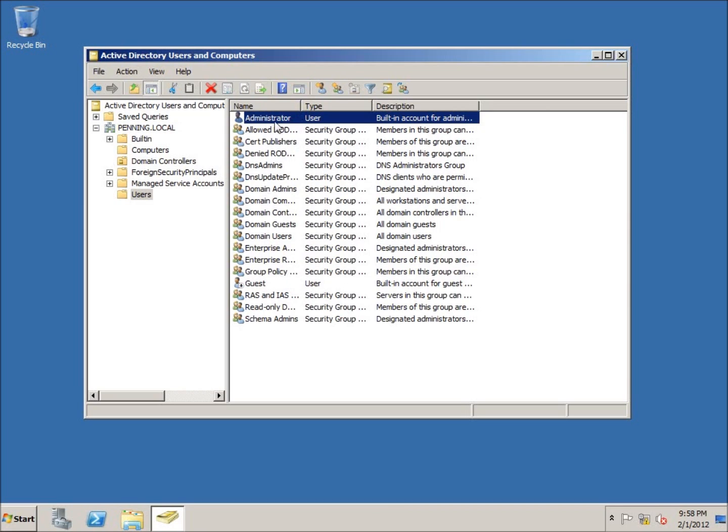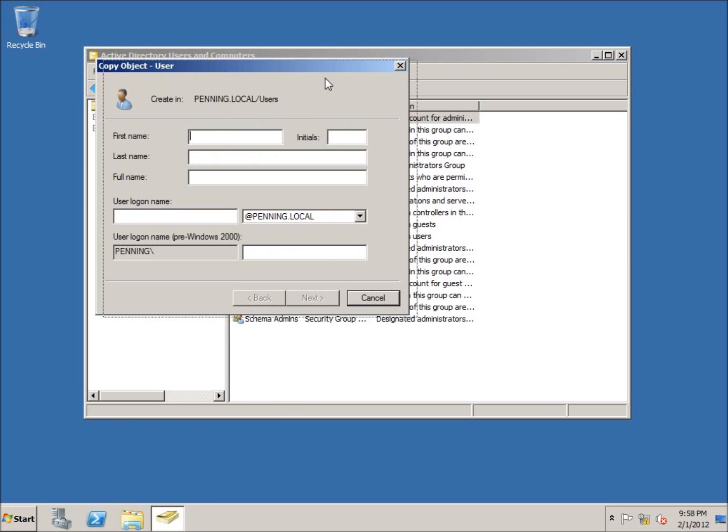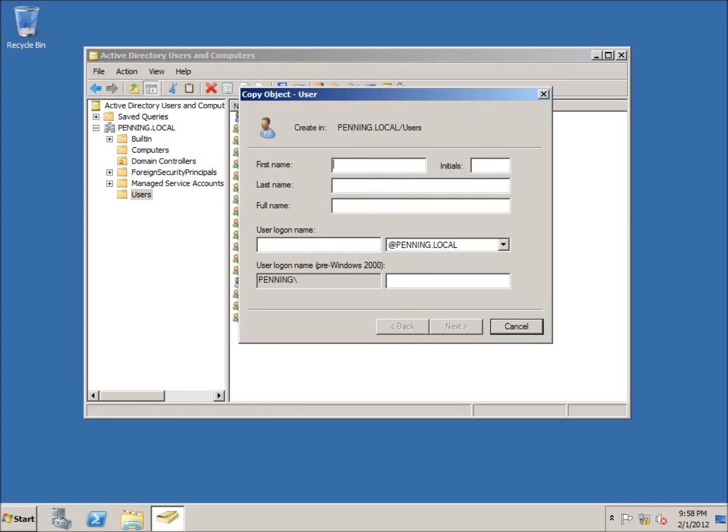So what we're going to need to do to start with is I want to create another account just as a backup to be an administrator. So what I want to do is right click on the administrative account, and I'm going to choose copy. And we're going to give our first user a name. And you can use any naming scheme you want. I'm just going to call him user. And the login name is what's the most important here. I'm going to call this first login name just user1. Let's put first name as user1 as well. And that's going to be my login name for this first user. I'm going to hit next.